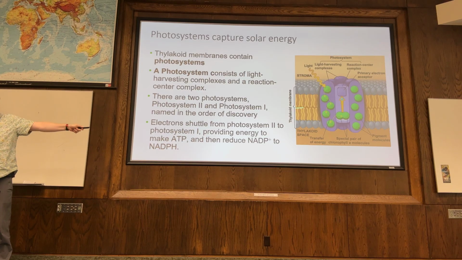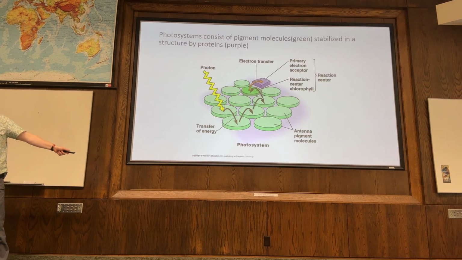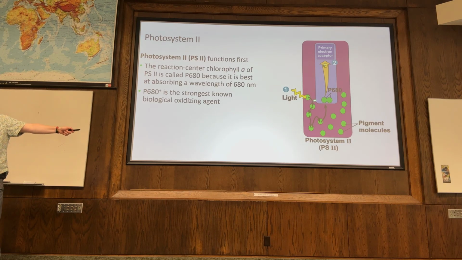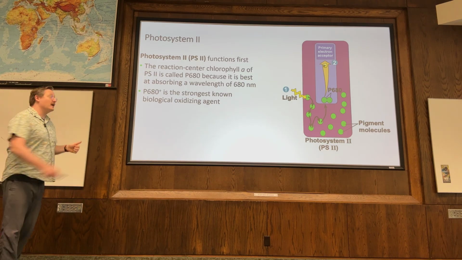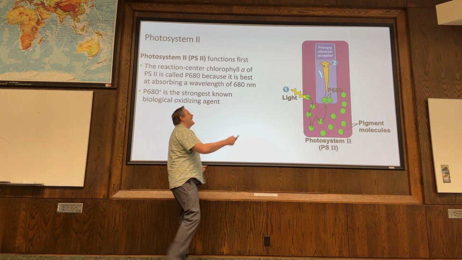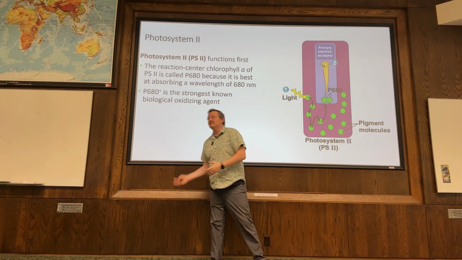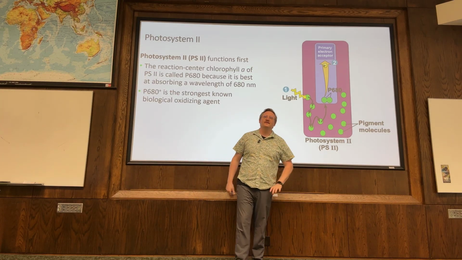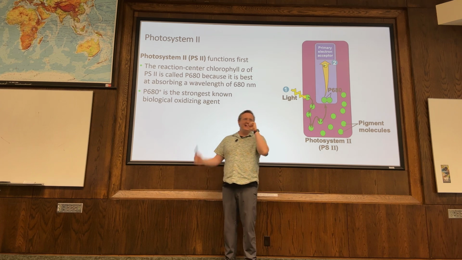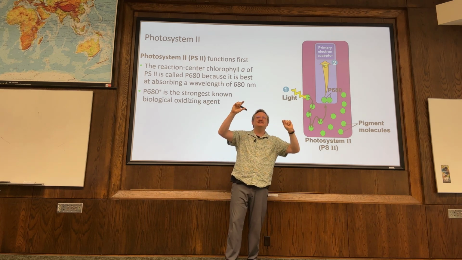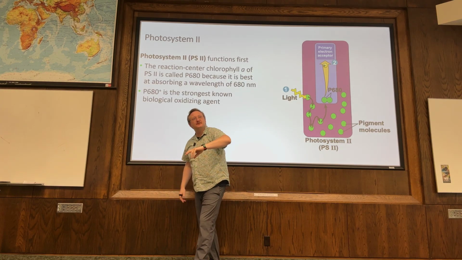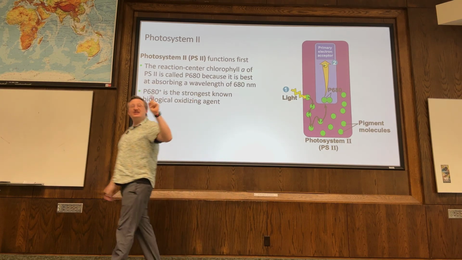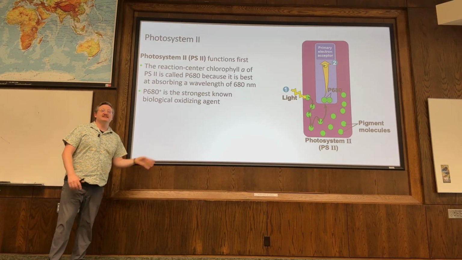It's more like all of these are getting hit by energy, and they're all focusing their energy into this special pair of chlorophyll molecules right here. That energy is used to kick an electron from a low energy state on this pair of chlorophyll molecules to a high energy state, where it then gets moved on to this thing called the primary electron acceptor. And now it's at a high energy state, and it can go boop, boop, boop, boop, boop, and fall down an electron transport chain and pump protons, just like in cellular respiration.